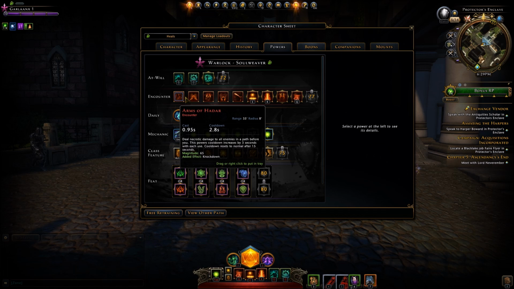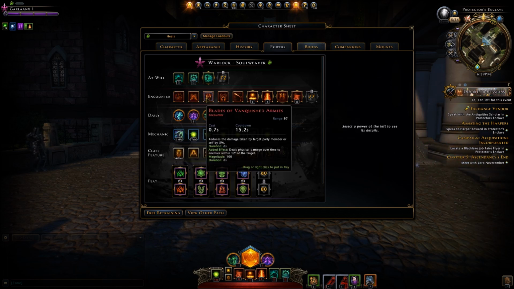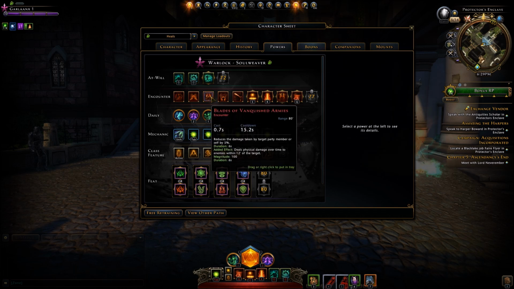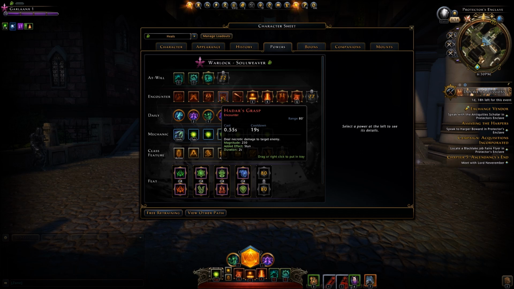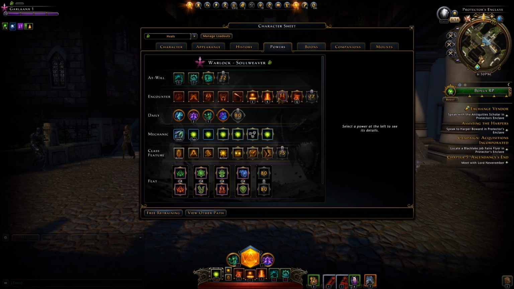Arms of Hadar, nothing major. Vampiric Embrace, nothing. We know the changes with Blades of the Vanquished. If you don't know the changes for this, then hop over to the Hellbringer video. I go in depth about the changes to Blades. I'm not going to do it again. Hadar's Grasp, no real changes here. Dread Theft, again, no changes. Let's get into the things that actually do have changes, shall we?